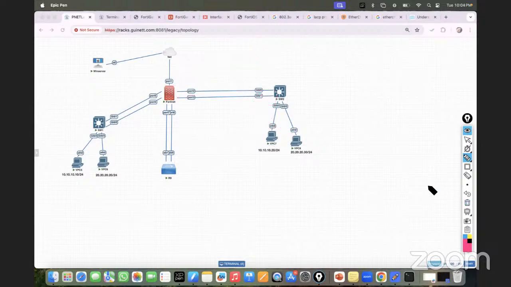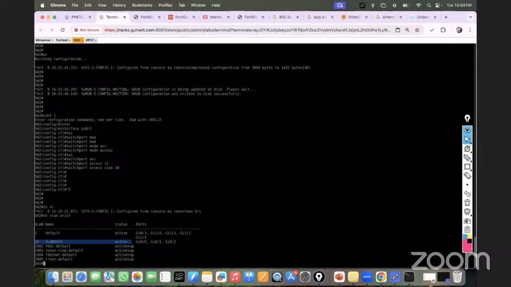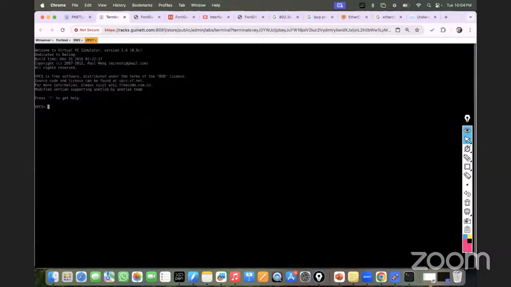So what I can do is go on this PC, the VPC, and assign the IP address. Let me go there. How can you do that? Just go in the IP, 10.10.10.20/24. No gateway, because they are going to stay in the same broadcast domain. So no gateway. It's checking the IP address, a virtual PC, just for testing. You can run the command show ip, and you're going to get this IP address.